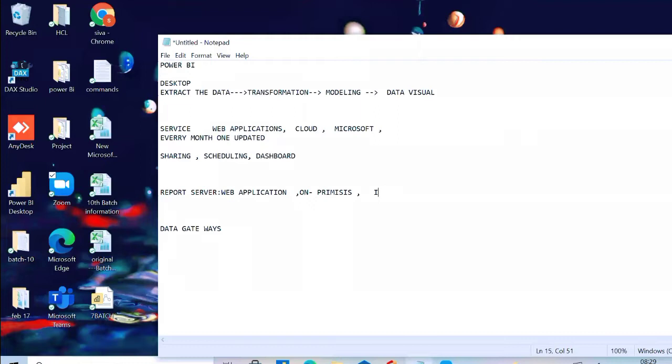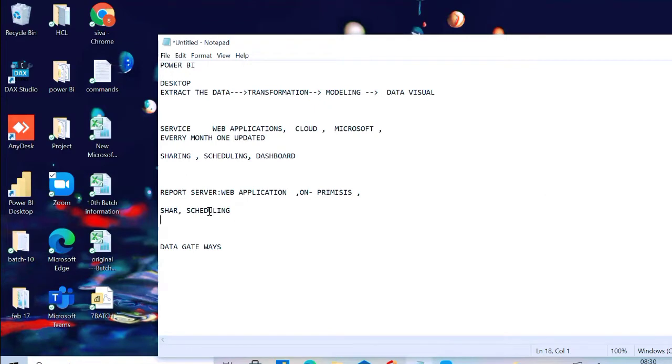Let's say here we cannot prepare dashboards, except that we can do two things: sharing the reports and scheduling the reports. Two activities we can implement with that.